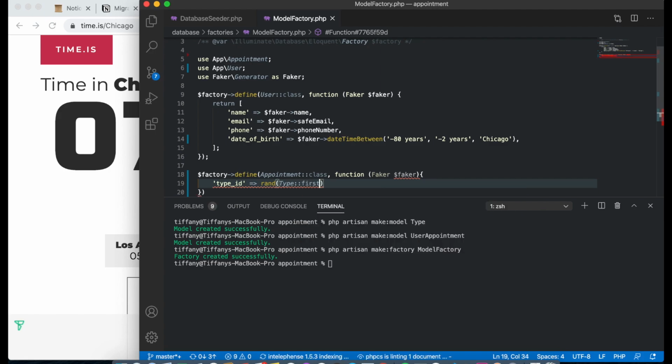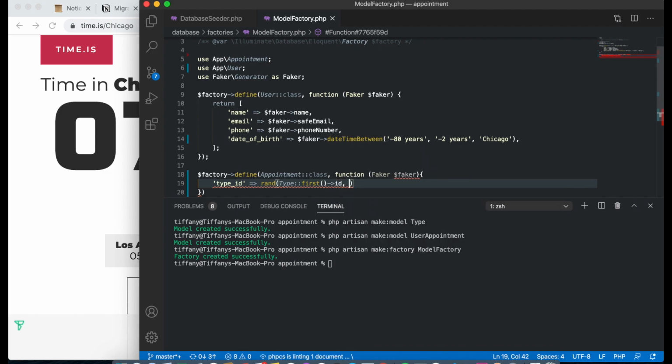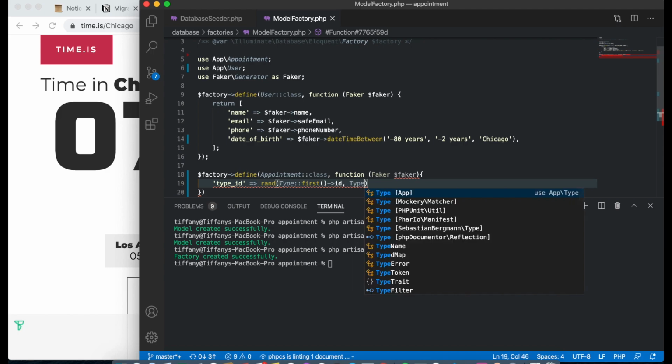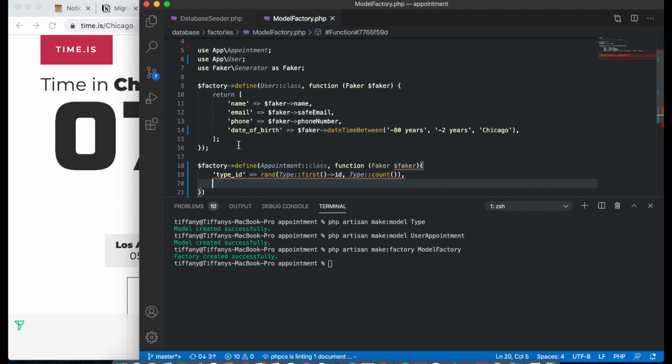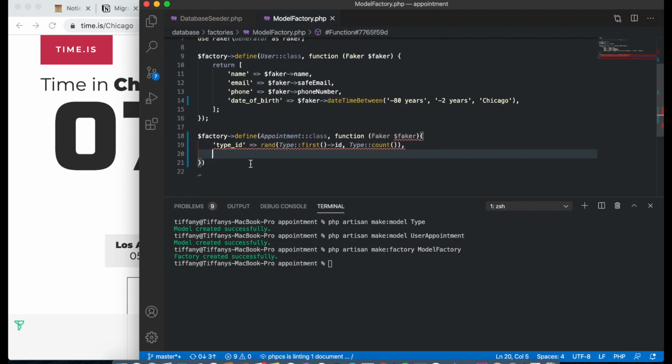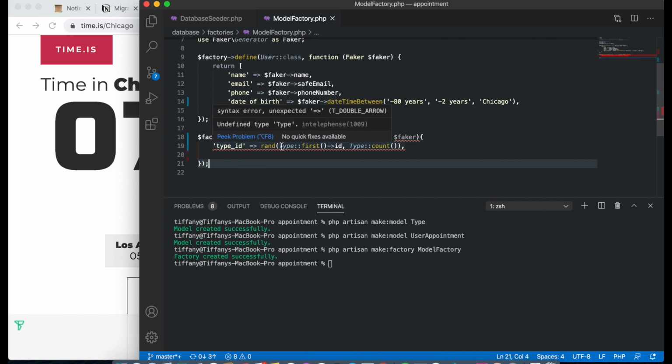Our appointment table has a type ID which references a type on the types table. So basically what I've said there is, okay, give me a random number between the first type ID and the entire count of type IDs.